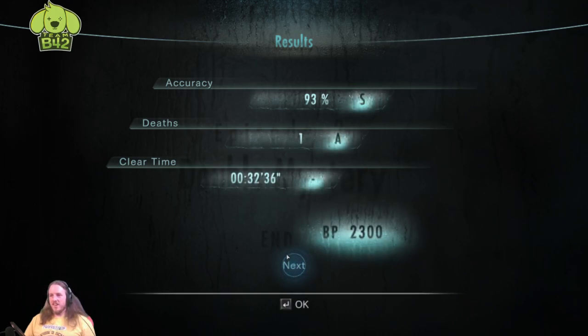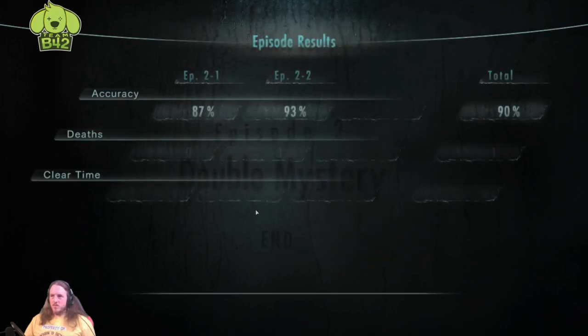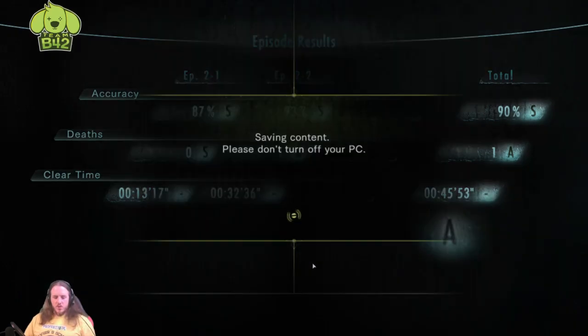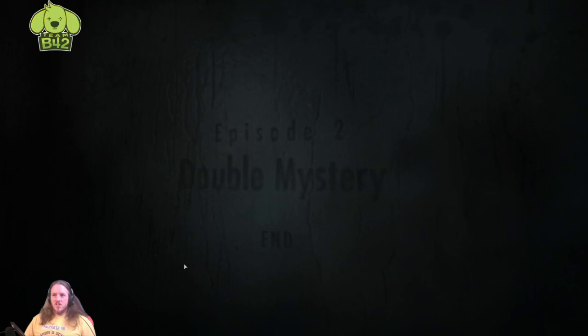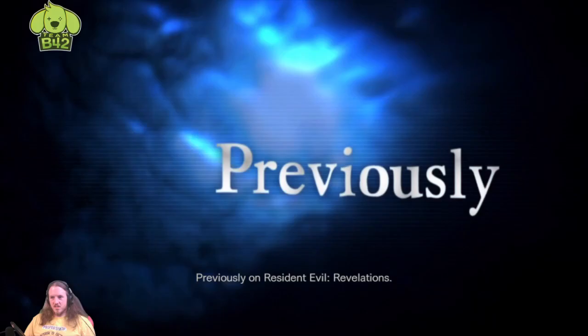93% accuracy. Hell yeah. Got one death, so I got an A, but oh well. I still don't fully get the dodging mechanic, because it says to hold W to dodge, but then sometimes it says hold W and press space, and I'm not sure which one works, because it's kind of random, it seems like, if you get grabbed by the enemy or just swung at. So sometimes when you hold W, then you dodge, and other times you just get smacked.